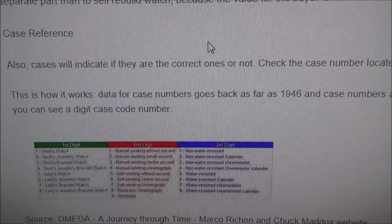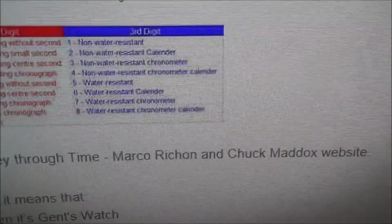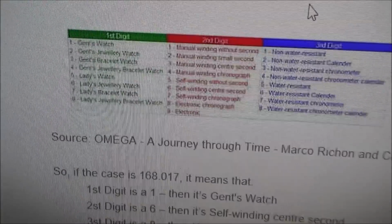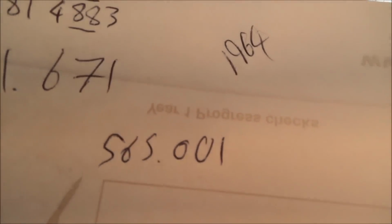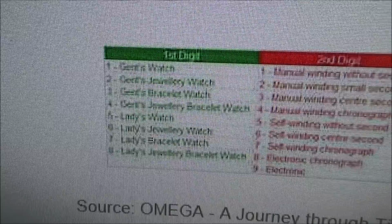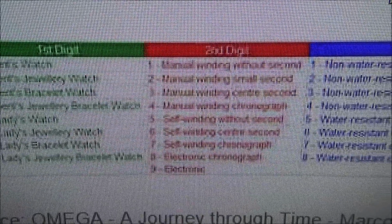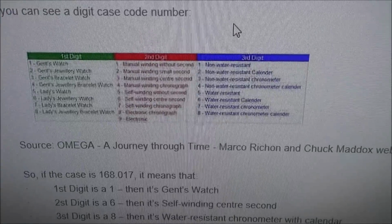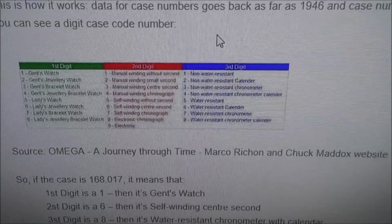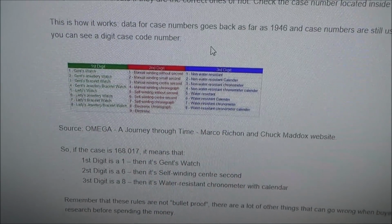And this is an interesting one now. This is really blurry, so you can't really make it out. Apparently this is the source here, so you can check it out on that. But basically, on the inside of my case, it said 565.001, so 565. So 5 means ladies' watch, which it is, 6 means self-winding centiseconds, which it has, and 5 means water resistant. So this watch does seem to check out, and it seems to be from 1964. I think that's quite a handy website, if all that is accurate, and it kind of looks to be.